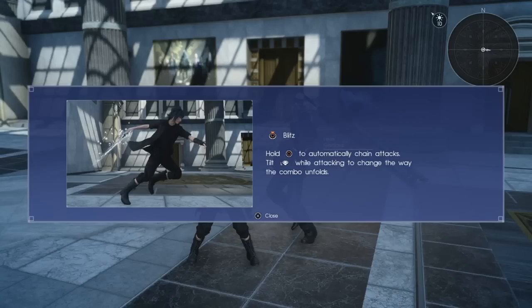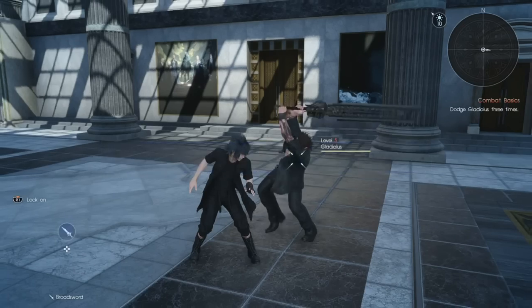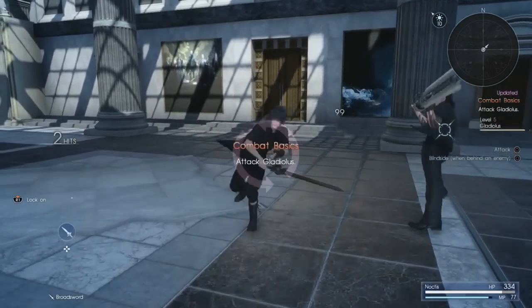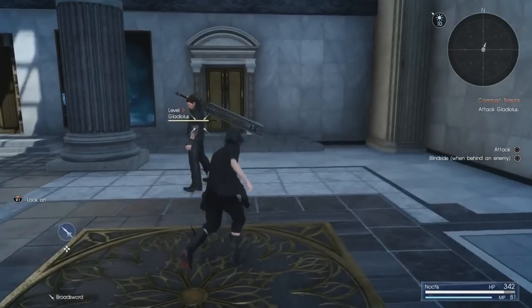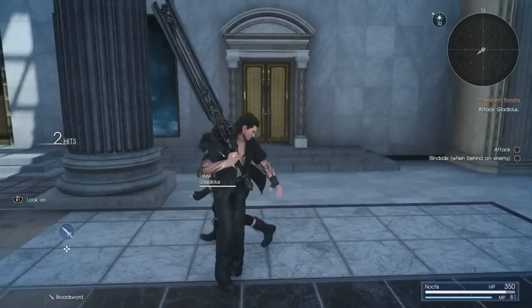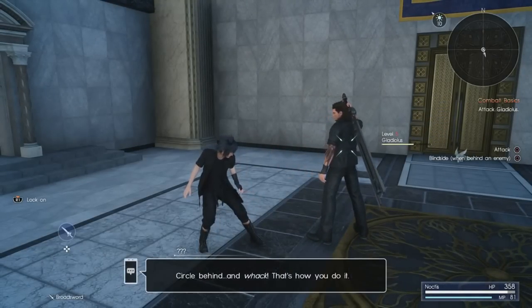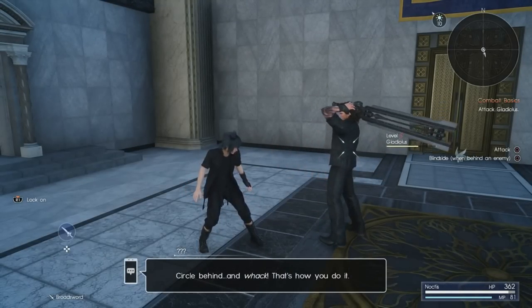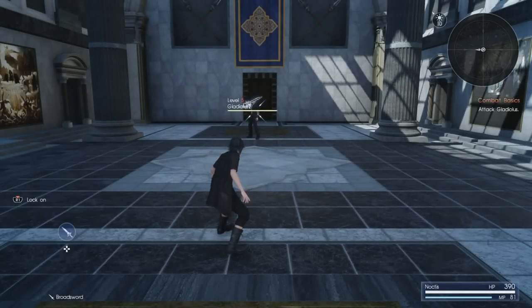Hold circle to automatically chain attacks. Tilt left stick will attack and change the way the combo unfolds. Cool. Strike a foe from behind, deliver a blindside for 50% more damage. This is cool. There's a little bit of a disconnect, maybe, in the length of the animations to the controls. Oh, look, maracas. Circle behind and whack! That's how you do it. Good old Gladiolus taking hits for me again. So it's square and circle, it seems.